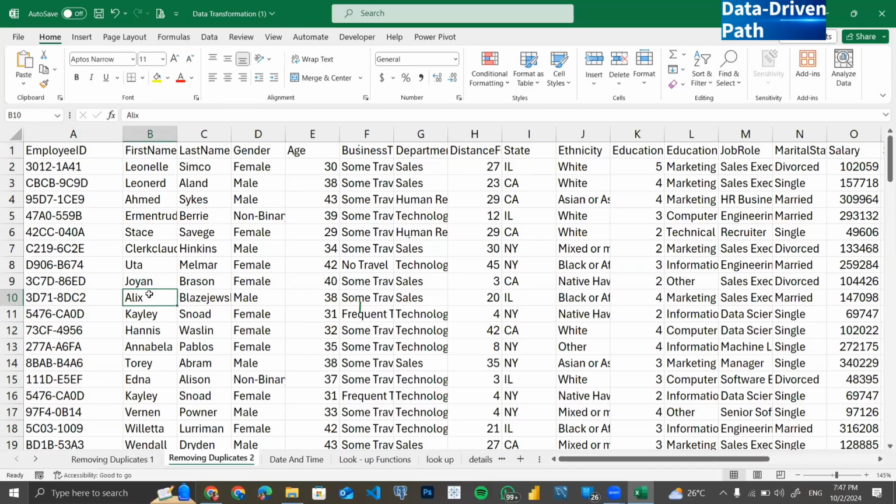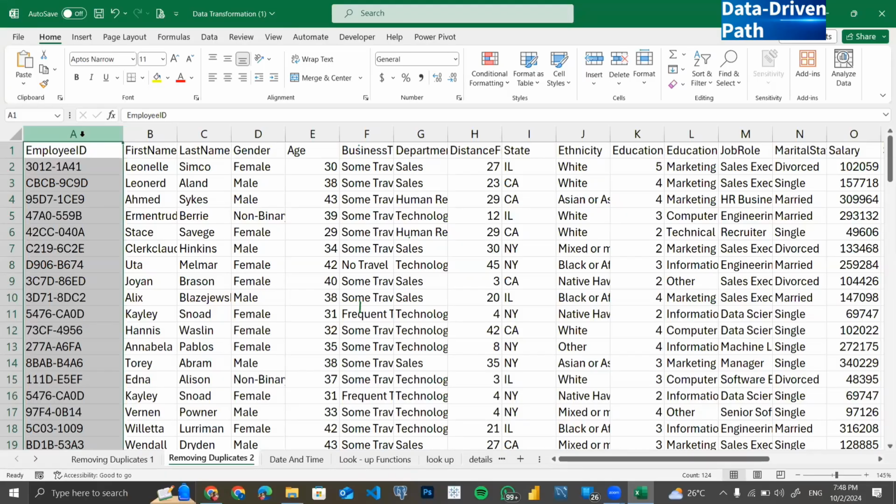What if I want to remove duplicates? I need to remove duplicates by highlighting or selecting the entire table. All the columns must be checked. What do I mean? If I say, let me remove duplicates on only the employee ID column, okay? Because, well, I can use that to detect, isn't it? Let me remove duplicates from employee ID.